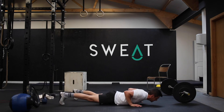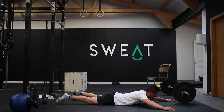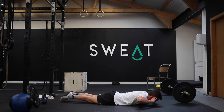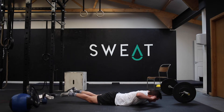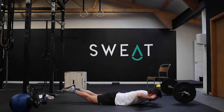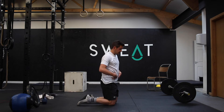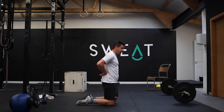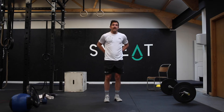Roll over for 10 back extensions. Options for hands: down by the hips, on the temples, or out in front — but the head does not crane upwards. Squeeze the bum cheeks together, feet tight, take a big belly breath, press down into the floor, and gently raise up engaging glutes, hamstrings, and mid back. If you feel a pinch in the lower back, engage the midline first by pushing the belly button down hard into the floor — this gives security around the lumbar so you're using muscles to create the arch rather than hinging on a vertebra.